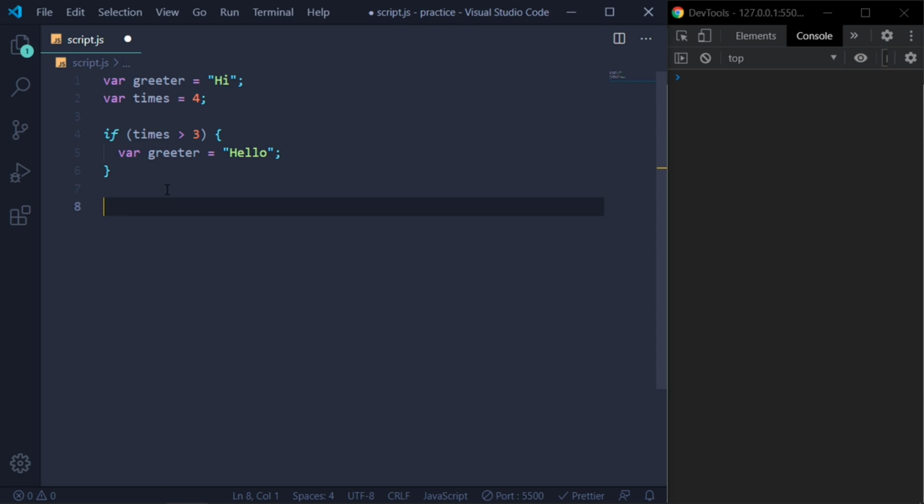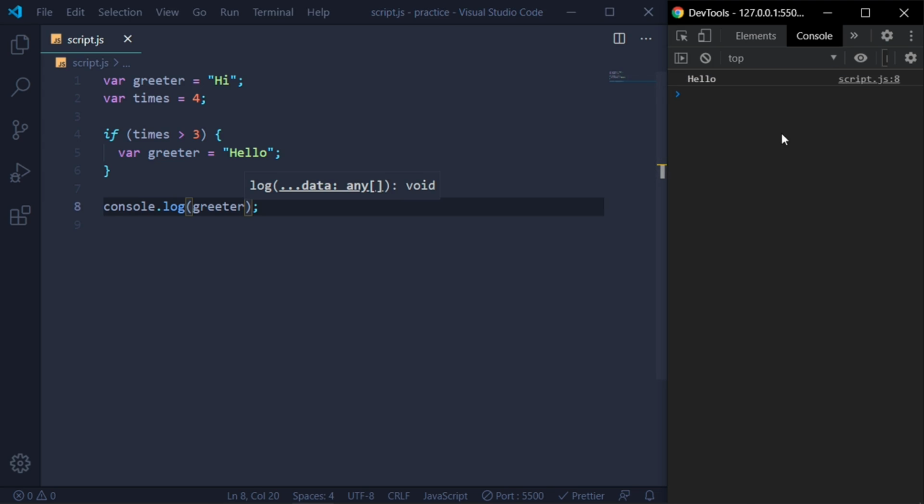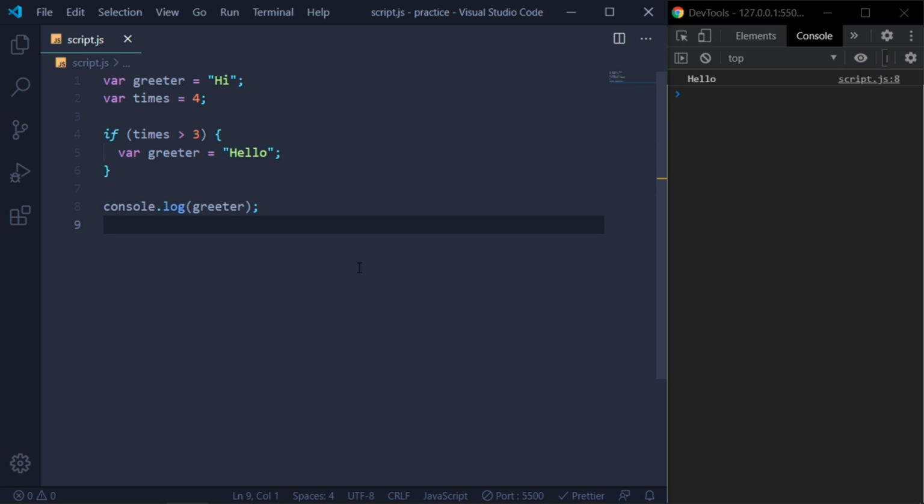So if we console this out, you can see this message in the console without any error. This is not a problem if you already know that we have declared greater again, but it becomes a big problem if you are working in a big project or if you don't know greater has already been declared. This will likely cause a lot of bugs in your code. So therefore, let and const are important.